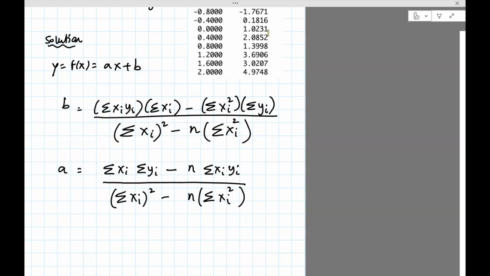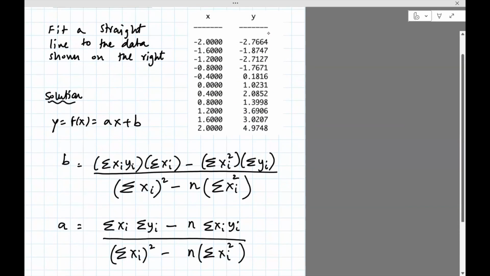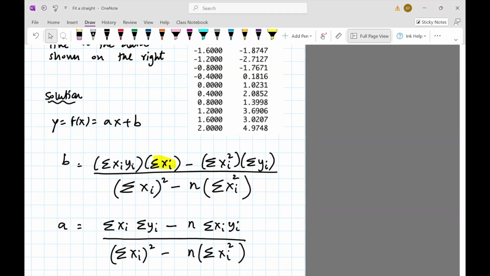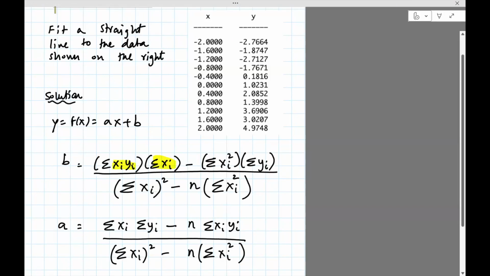So we have to identify what sort of table we want. We want a table which has x, y clearly. When you want to compute summation xi, all you do is sum all the elements in the table. So that's what I mean by creating a table. We'll need additional columns: xi, yi, so we'll just take the product of these two and make another column. And then we compute xi squared.